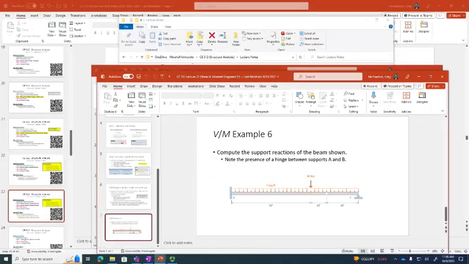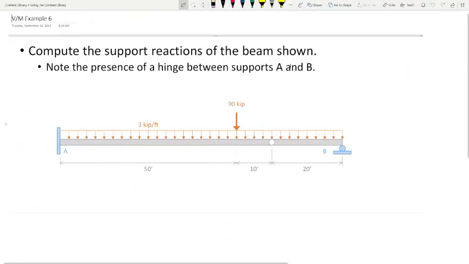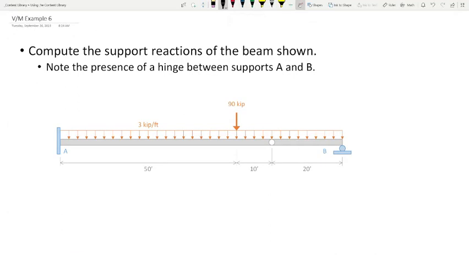So let me pull up my notebook here. I don't want to say this one's going to take a while, but I really want to take our time with this one. So we're going to go through this one start to finish. I'll give you all a sec to jot this down, and then we'll get right to it.